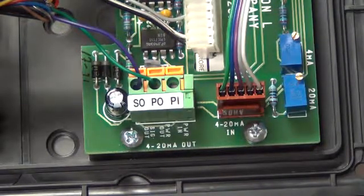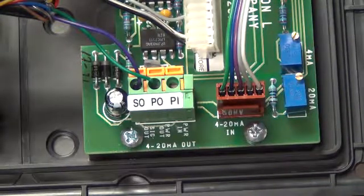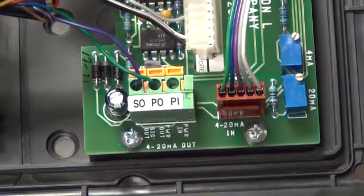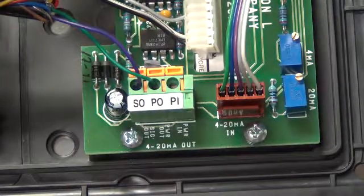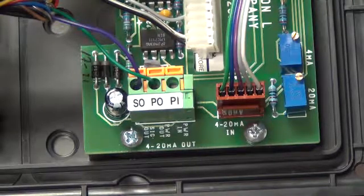The only wires that are needed in this case to connect to the terminal block on the Myron L 722 are the violet and the green, and polarity is critical. So of the 8 wires, all you need access to is the violet and the green. The green goes to power out, the violet goes to the signal out. And once those are secure and remounted inside the box, you're all ready to go.